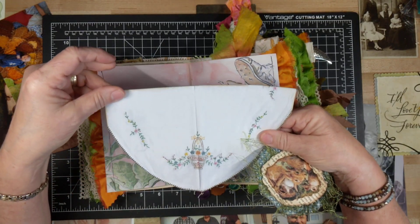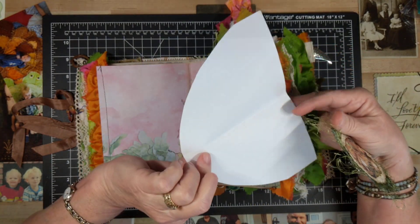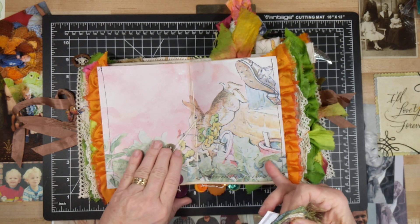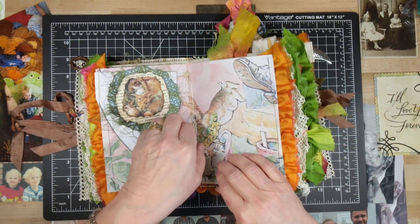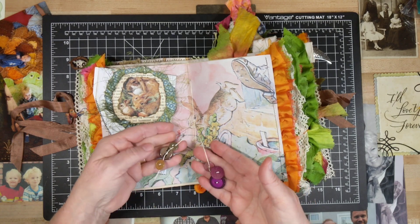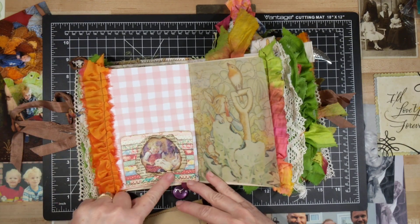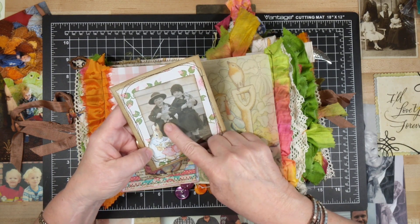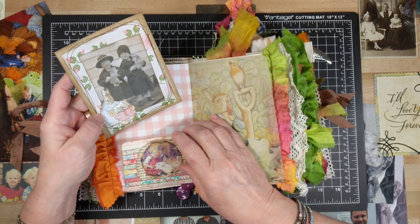And here is just some — I guess they call them dresser dusters — and so that's another place that can be journaled. And here's a pretty page of Peter Rabbit trying to get away from Mr. McGregor — he's pushing his luck with him. And this is the middle of the first signature, and I have tied some vintage buttons on there. And here is a text spot with a little girl feeding some bunnies. I thought this was a very sweet picture of two little girls holding what looks like two young rabbits. And so there's another Beatrix Potter illustration.